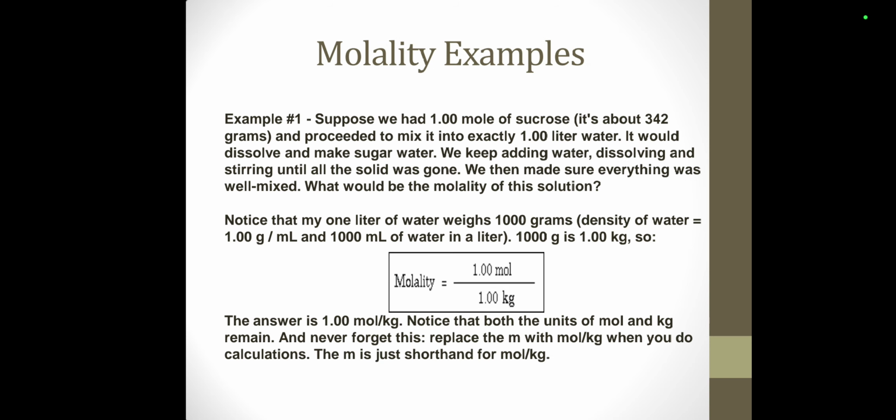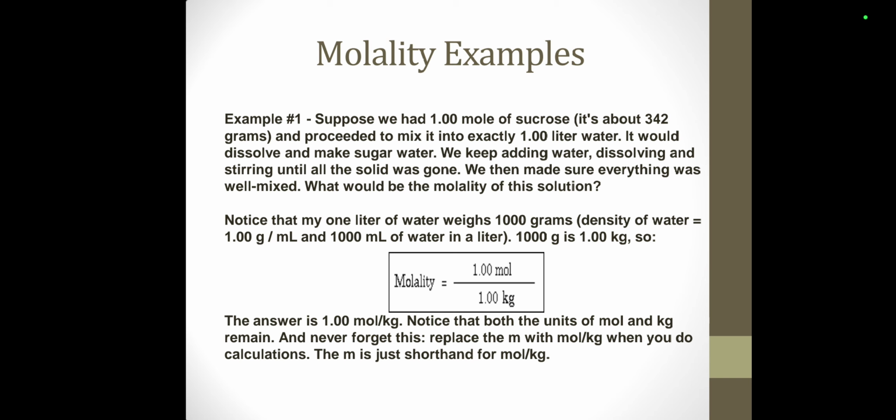So now let's go to the examples. We've already prepared some examples for molality. For example 1, suppose we had 1.00 mole of sucrose, about 342 grams, and mixed it into exactly 1.00 liter of water. It would dissolve and make sugar water. We keep adding water, dissolving and stirring until all the sugar was gone. We then made sure everything was well mixed. What would be the molality of the solution? That would be the question.